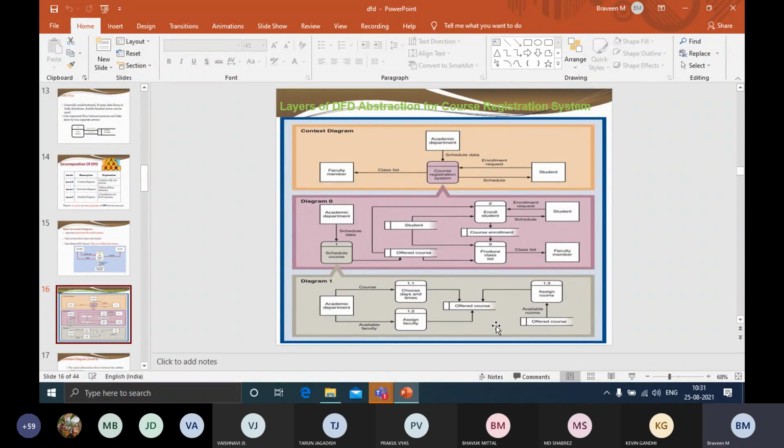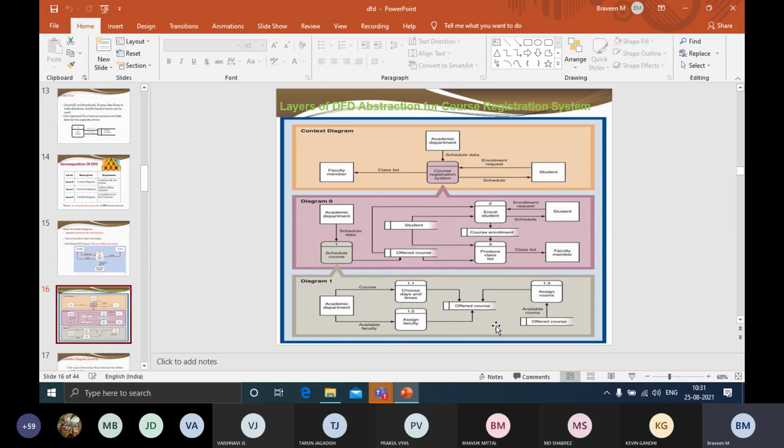Okay, in diagram 1, which is nothing but level 2, see here, the academic department is going to check with the course, the corresponding day and time. So Wednesday morning 9:50 to 11:30 is for G1, and in the afternoon we have another slot. Likewise, I am going to assign the faculty. The academic department is going to handle assigning faculty members to the students, and they are going to map with the course, and then we are going to follow the rules, like assigning the classrooms and following the other rules.